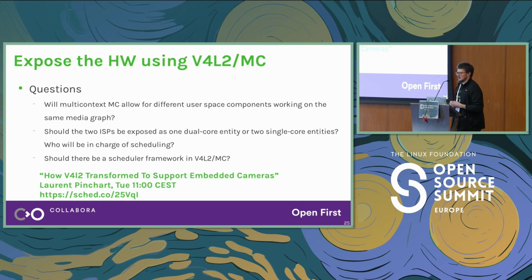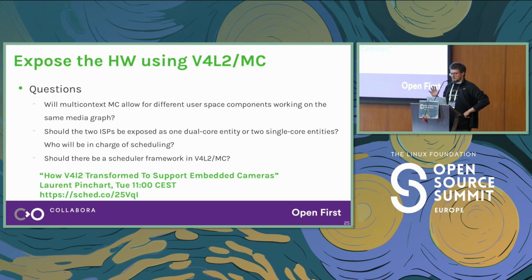You've got 6 instances of the very same JPEG encoder in the 88. And the plan is to expose only one big logical device and distribute the work in the kernel for the 6 instances there. And the question is, okay, should this be applied here as well? Should we have 1 2-core ISP or 2 1-core ISPs? So this is something I'm asking myself.